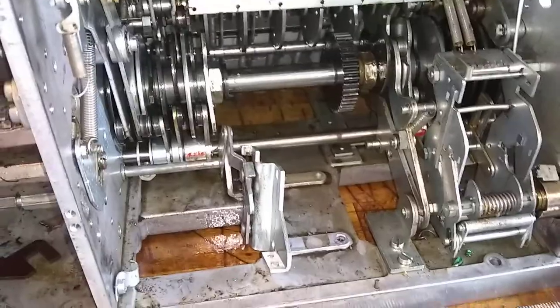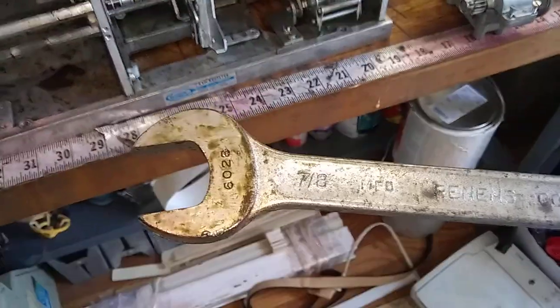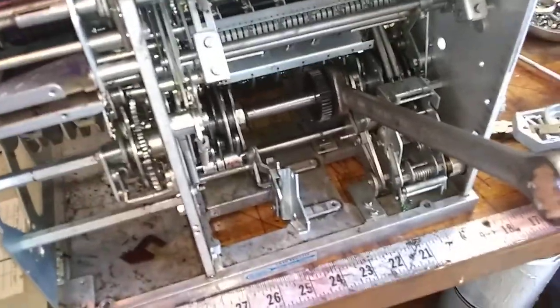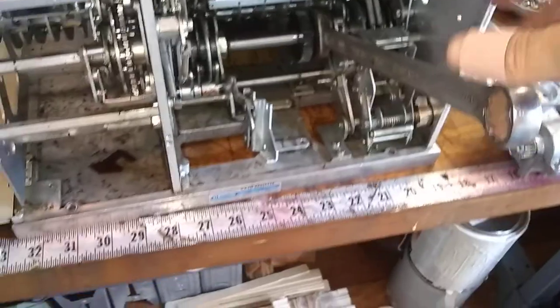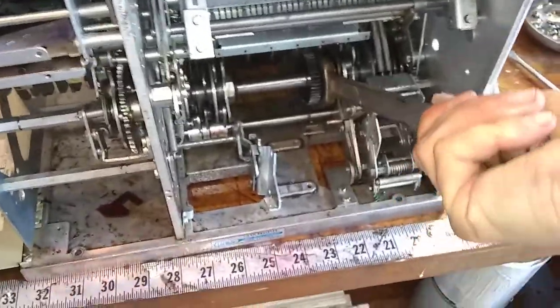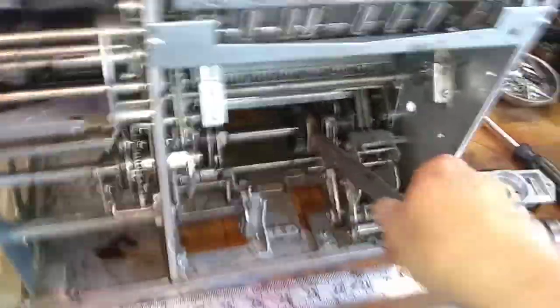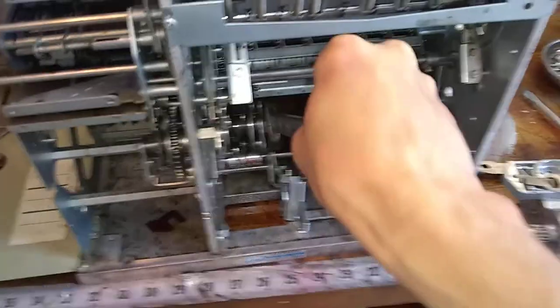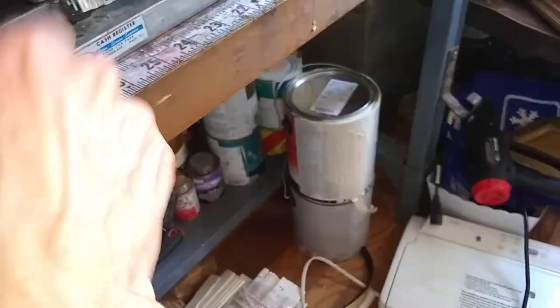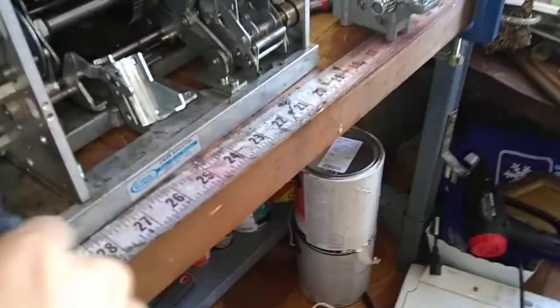What I did to unjam it is probably not right, but it worked. I have a wrench that's 7/8's that fits perfect on there. It doesn't work so good when this is in because it hits on it. When I wiggled around, this loosened this bolt a little bit, just kind of, and then on this side I don't want to take them completely off, but I got it to run.